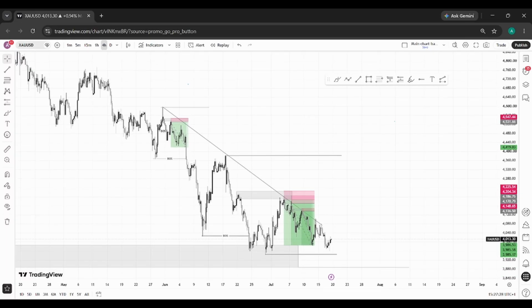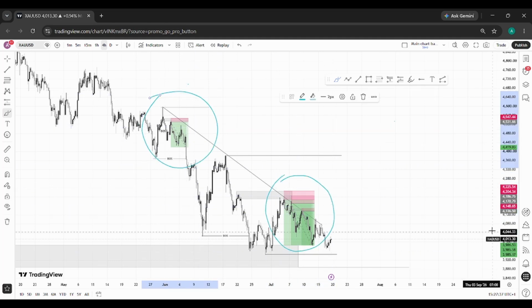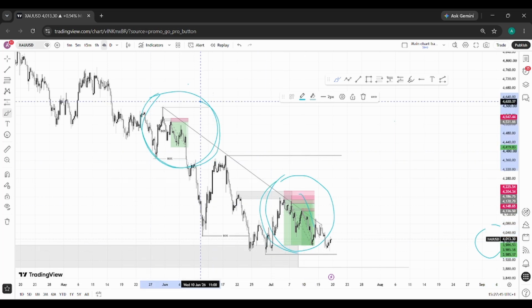So today I want to show you guys how I was able to catch this particular trade and also this particular trade on XAUUSD. If you watch, you can see that this is a XAUUSD pair. So what happened here is that first of all, I want to show you guys something. If you watch this particular trade and then this particular trade, you will see the similarity between these two trades. There is not much difference between them.